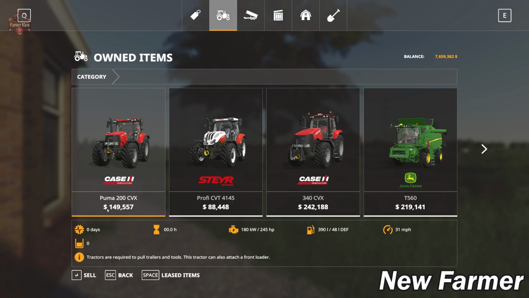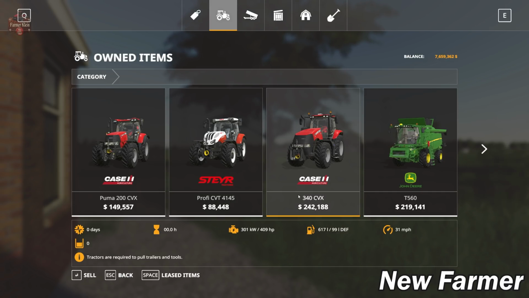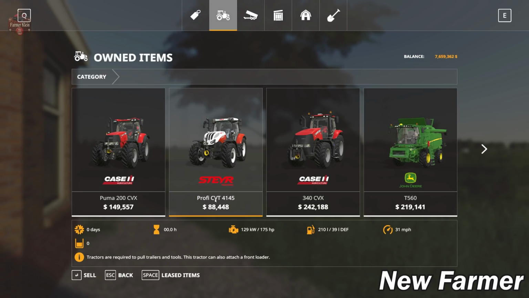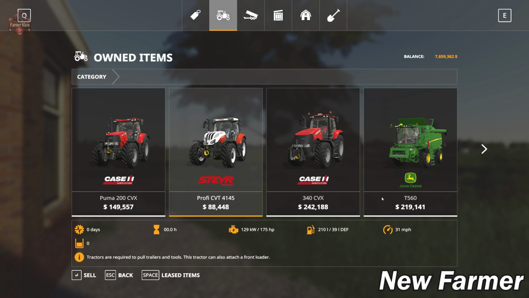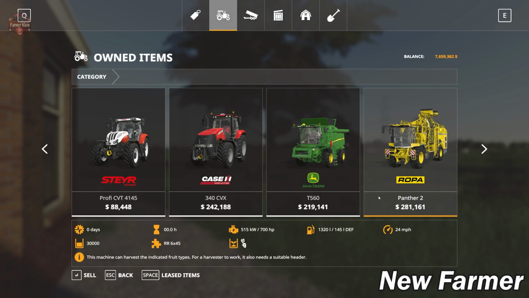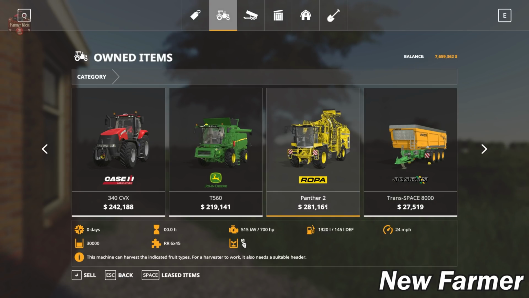We start out with the Case Puma 200 CVX, the Steyr Profi CVT 4145, and the Case 340 CVX. So tractors range in horsepower from 409 to 175 horsepower. The John Deere T560 harvester. And take a look here, guys. We have the Ropa Panther 2 sugar beet harvester as part of our standard equipment.